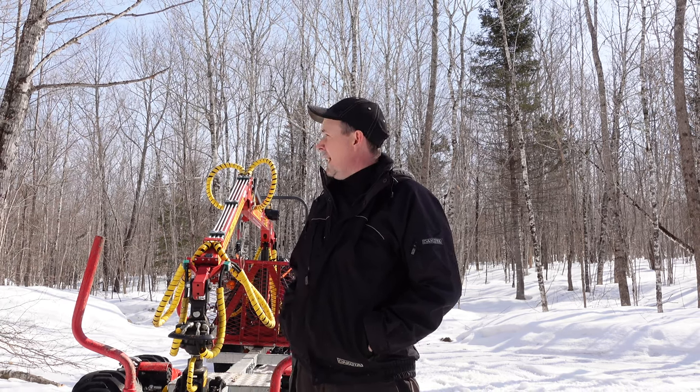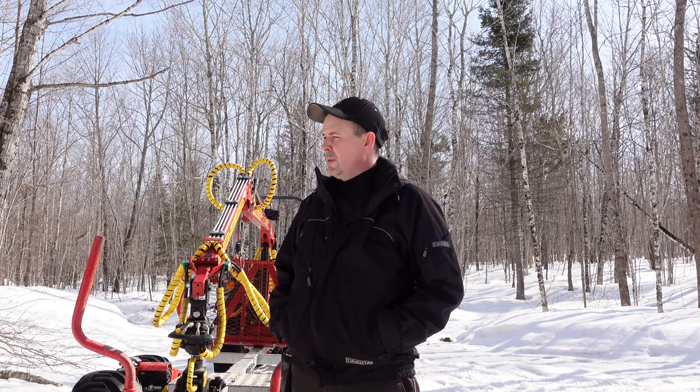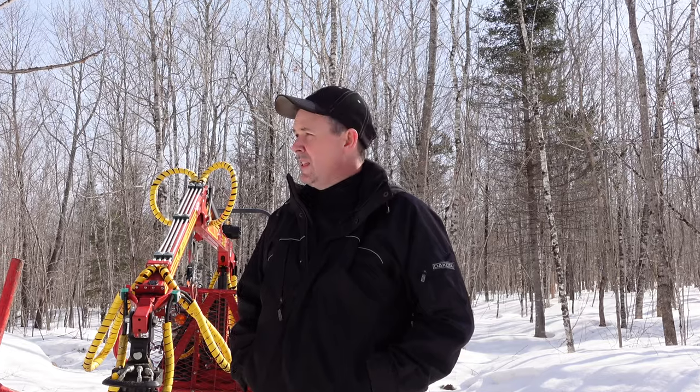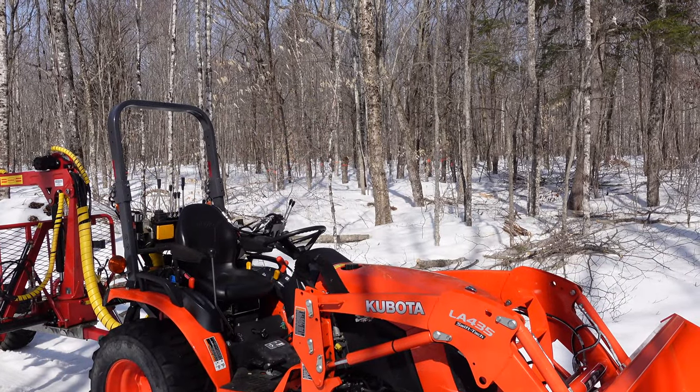Well, it's a beautiful day here in Oak Mountain, and I thought it would be a great day to come out and continue to get more firewood poles collected so that we can make some firewood with the firewood processor in the spring. The other thing that I wanted to do was talk to you about sustainable forestry and what it means to me and what it means to our family here in Oak Mountain, and some of the alternatives. Stick around. Okay guys, before we get going, I just want to show you what I'm working on here.